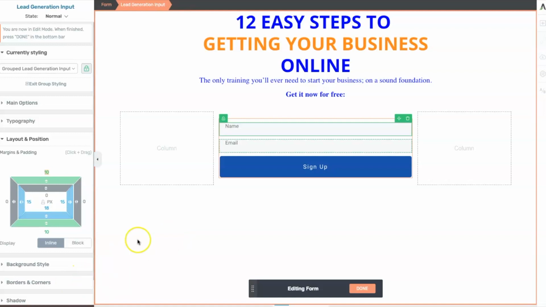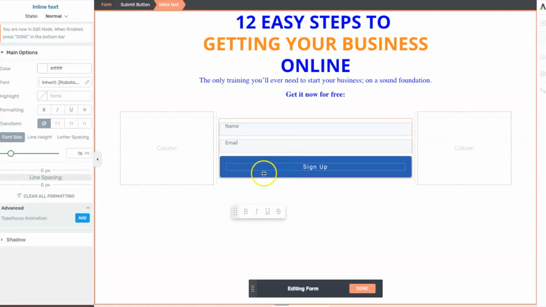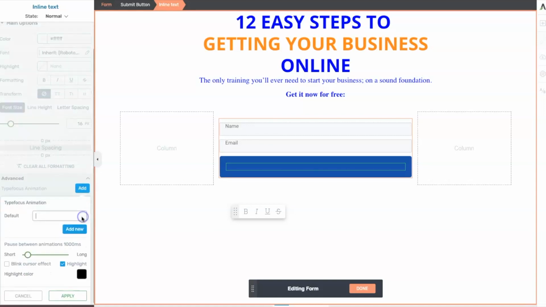And while we're in here, we'll just do something with the button. We'll take this sign up out completely, and I'm going to go into this little bit here that says Type Focus Animation, and I'm going to click on Add. Now in here I've got a bit of text here, and I'll paste it in this box. I'm in, right?